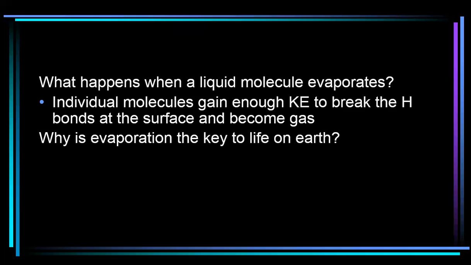Why is evaporation the key to life here on Earth? The water cycle. Okay, so why is that important? Because it puts water and stuff around everywhere. I'm saying, because if water doesn't evaporate, then we couldn't get water in places where there weren't oceans. Boom. Well, I don't know.